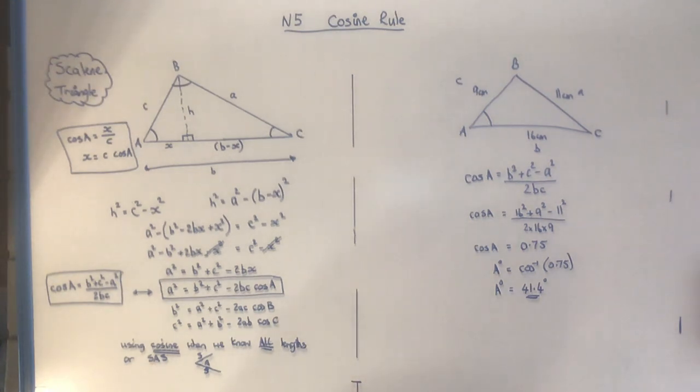Now, the last one I'm going to do with you is going to be a past paper question. Now, there's lots of past papers on this. As I say, it comes up every single year without fail, and you always get the two of them. You always get the sine rule, you always get the cosine rule, you also get the area of any triangle using, remember the other video, A equals a half AB sine C, that one, that always comes up as well. So you'll find loads and loads of practice on this.